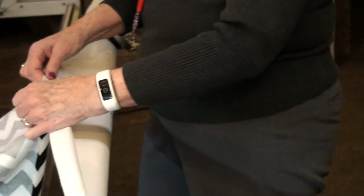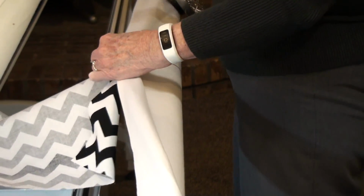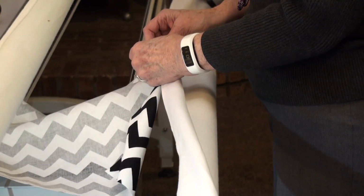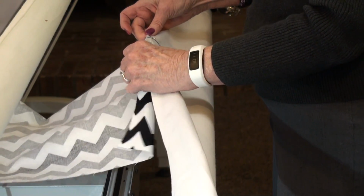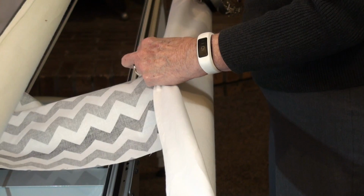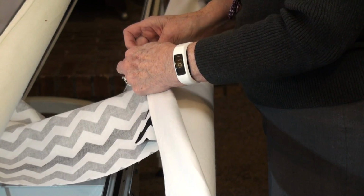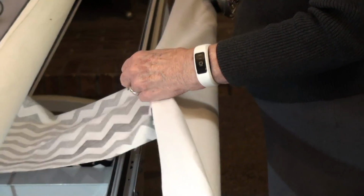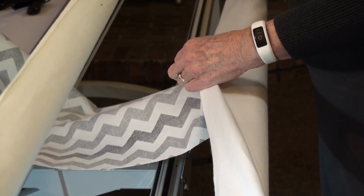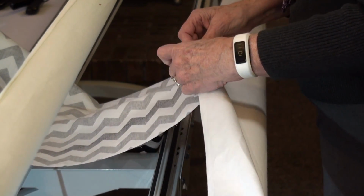Now notice that I'm going to pin from the center to one direction with my points pointing out. And I'm going to pin them nose to tail. This is a very small piece so that we don't spend the entire time pinning. If you pin your pins too close, it's going to cause a puckering and buckling. If you pin them too far apart, you'll quilt little scallops in your quilt.